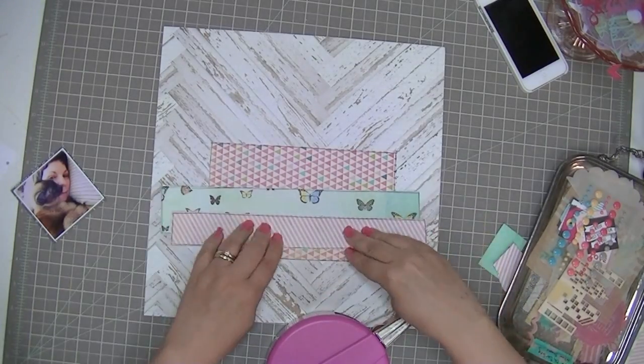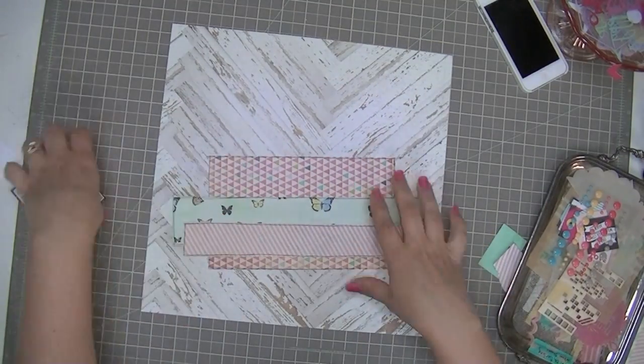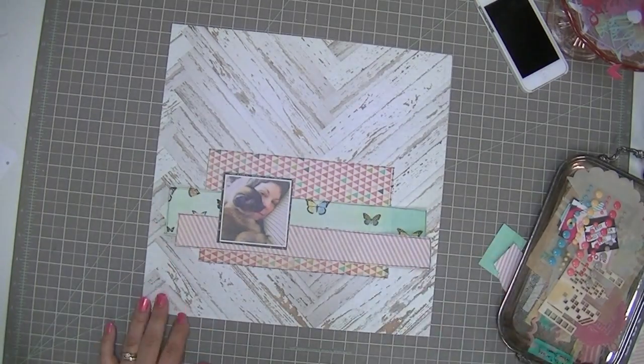So this is the structure of my layout: a horizontal rectangle with two horizontal strips on it, and then my square photo over to the left side like this.